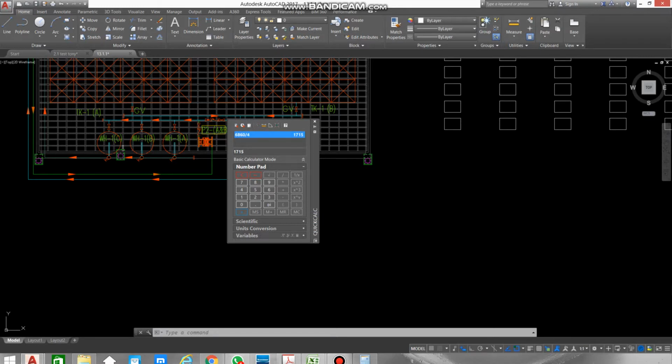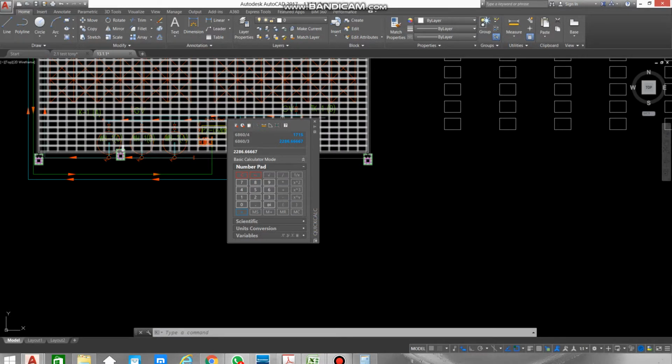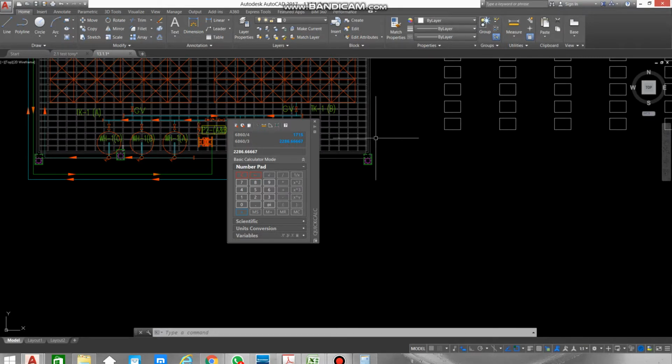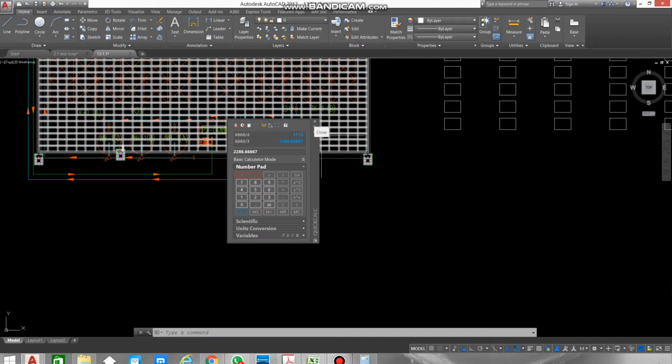If you divide this by 3, it will give us a higher number. You see here, it's 2 meter 28. Here we have too much load, so we make them compensated. You divide it by 5 as I gave to you in the sheet, and then if there is modification, I will tell you to modify later on. Okay, so now it's 1715 between the footings.